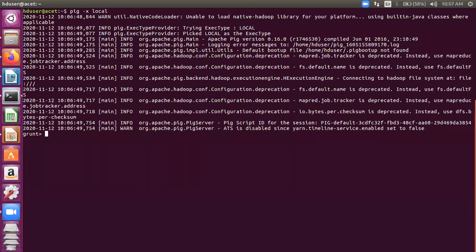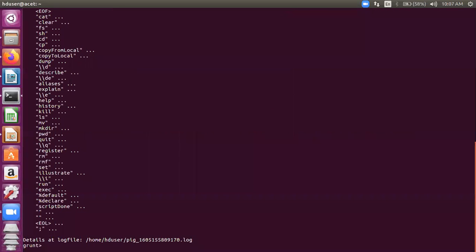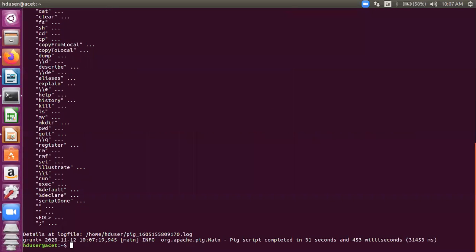Okay, if I write here pig -x Tez, note this thing very carefully: the sequence in which it searches for your modes. Sorry, I should be out of the grunt shell.